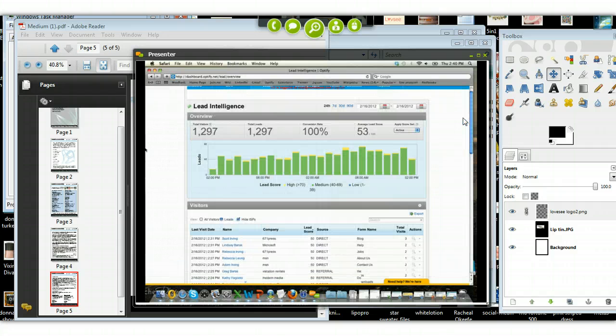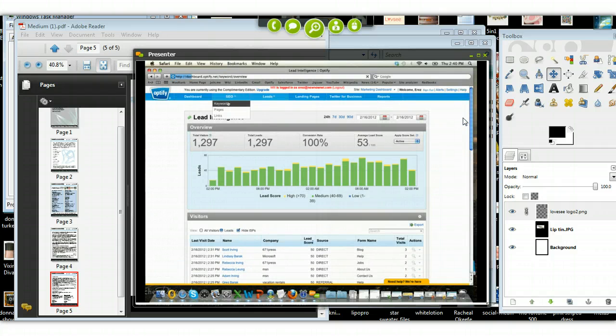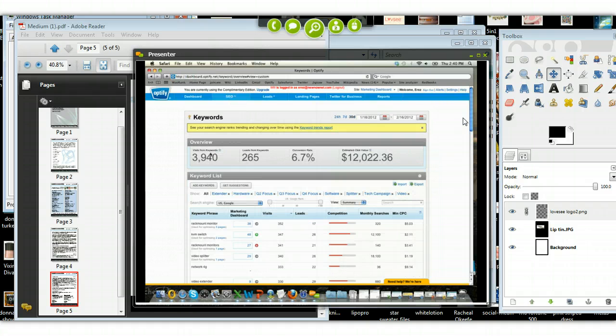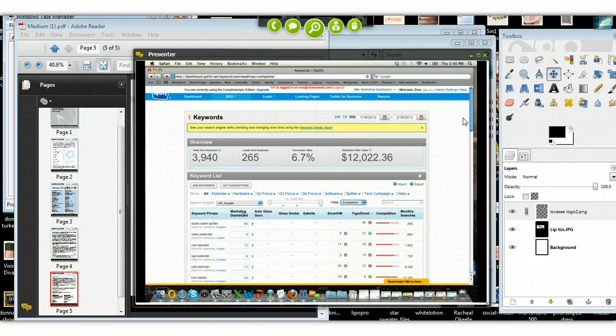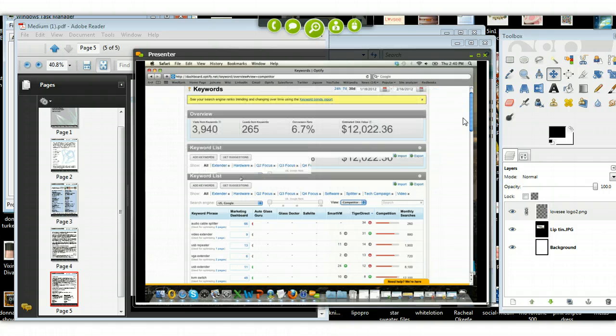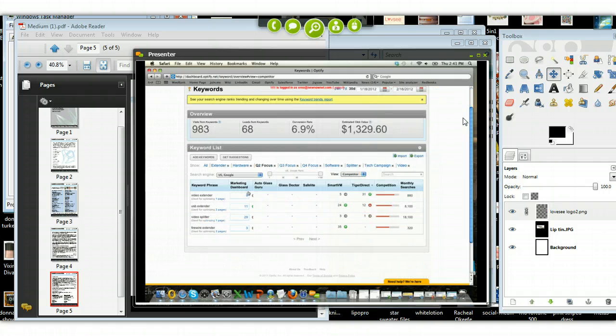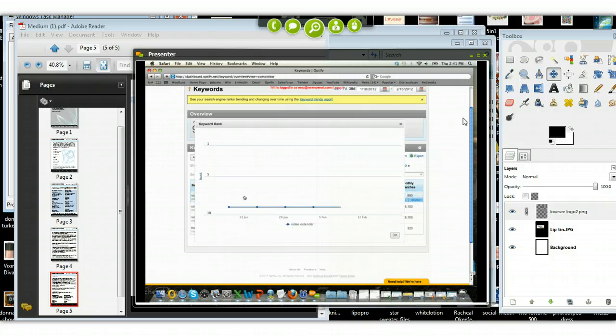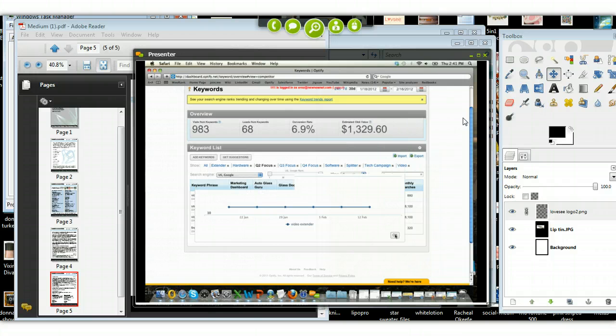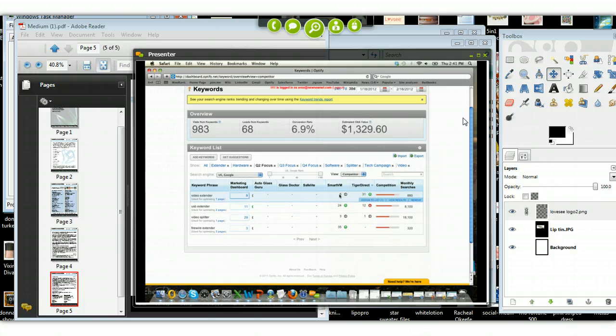Some of the things that you can do are look at how the website is ranking in Google. So it sounds like you do some pay-per-click. This is more for organic search and looking at how do I rank in US Google for the keywords that I want to focus on in Q2. Well, it looks like I'm ranked 9 for video extender, and that hasn't gone up over the last 5 weeks. And it looks like my competitor SmartVM is number 5, and Target Direct is number 31. So you can look at how you rank in Google versus your up to 5 competitors.